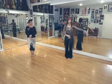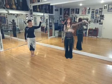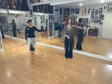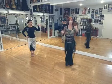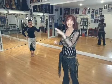All right, so now let's look at a vertical circle on the side plane with one arm. So take your arm out to the side, up, and pull it in, leading with your wrist, like it's gonna touch your shoulder, and then push and pull. So when you do belly dance movements, a lot of times they say lead with your wrist, and we'll kind of get into that in a minute, right?